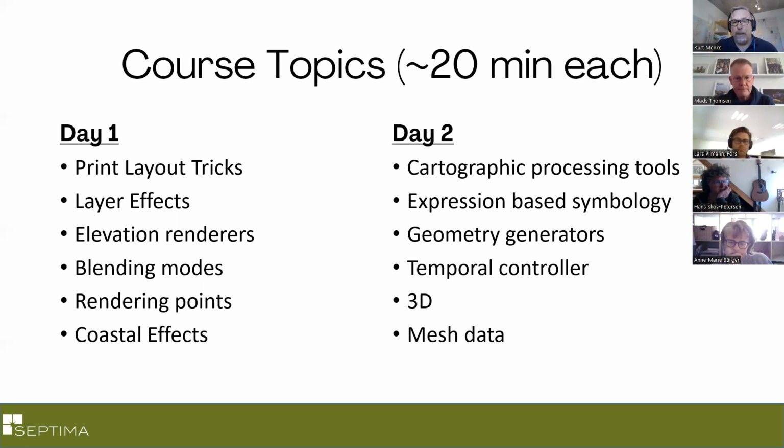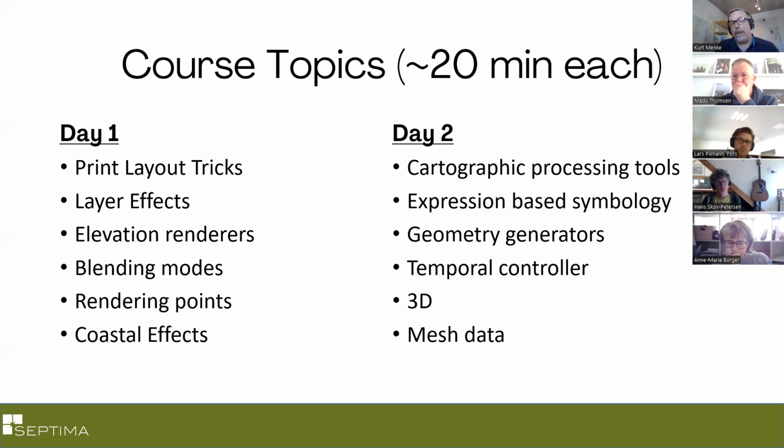Then we'll look at the temporal controller, which I know Hans will be very interested in, which allows you to animate data that has a time component. We'll then look at the native QGIS 3D environment. Again, you can create animations there with kind of 3D fly-throughs.